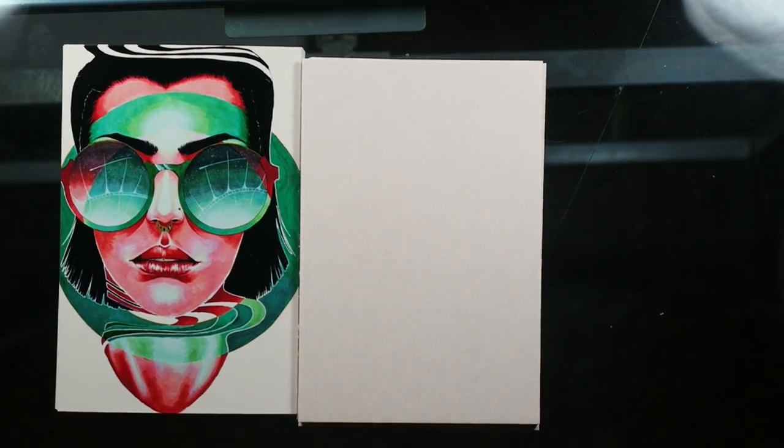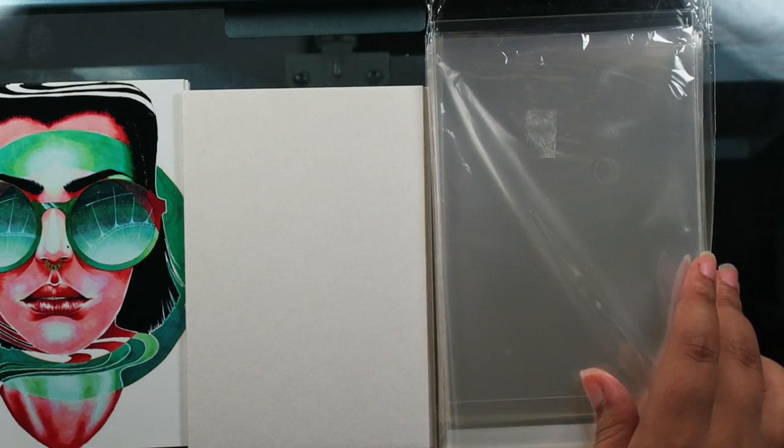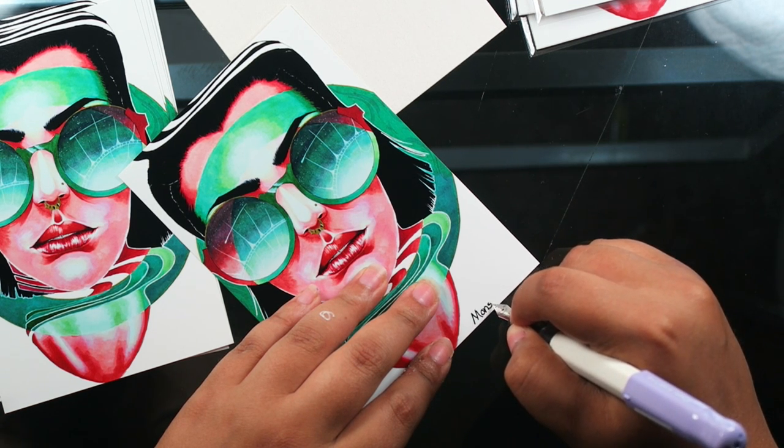Today we're going to be learning how to package and ship prints. What you're going to need is your prints, some backing that you can get from clearbags.com, and also some clear bags from clearbags.com.